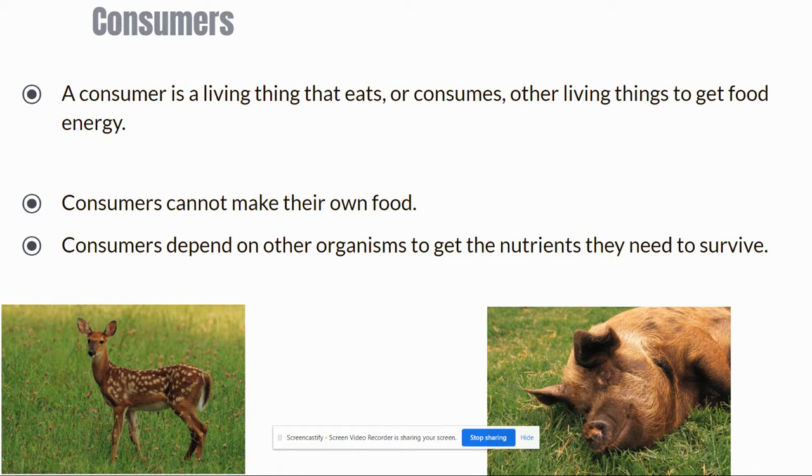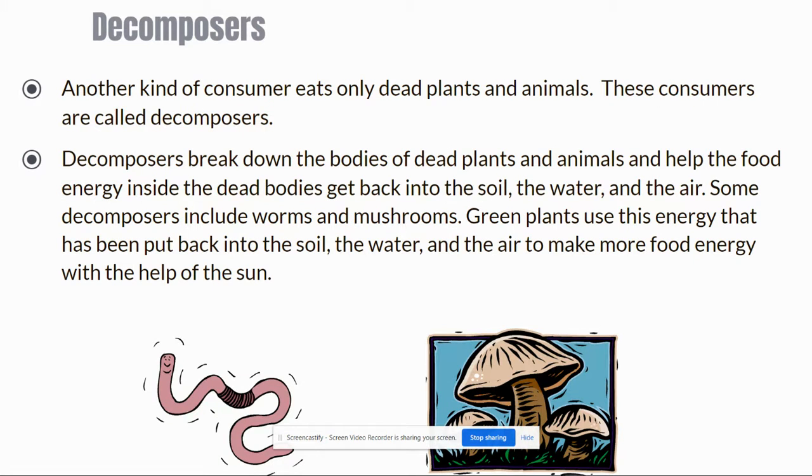Consumers have to eat other organisms in order to get energy. And last but not least, decomposers break down the dead bodies of plants and animals to get energy. Why is energy so important? Because we need it in order to walk, run. We need it in order to live.